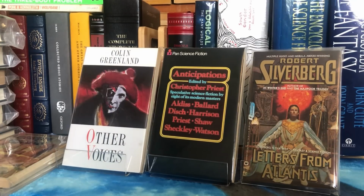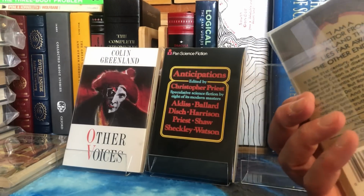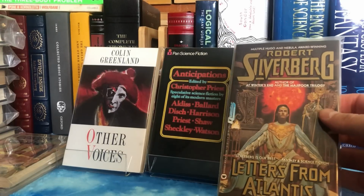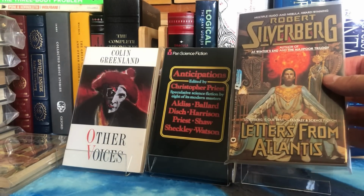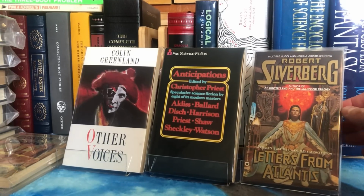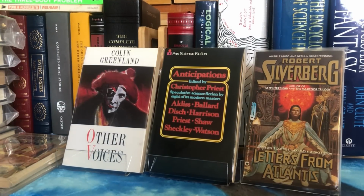Then a little late novella from Robert Silverberg, Letters from Atlantis, which you don't see very much, in Questar. I don't think this was ever published in the UK. I've had my eye on a hardcover one on eBay, but it was in the States, so the postage is expensive. So I thought, if I buy this one from Bob for a few quid, that will prevent me from spending an excessive amount of money on a hardcover. My love for Silverberg grows and grows, as you know, and I'm getting closer to completism. Am I going to go that way? I keep saying no. I'm just picking them up as I see them, really. I bought quite a few recently, as you will have seen. So that was really nice to get. So lovely.